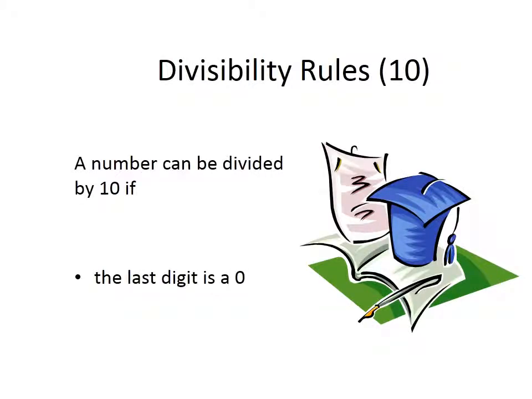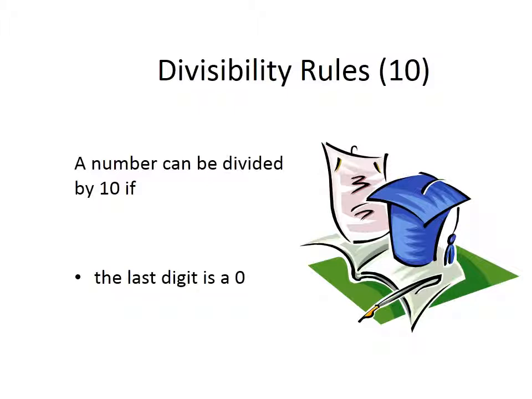Yes, it doesn't matter how large the number is that we're given. If we want to know if it's divisible by 10, all we do is look at that last digit in the number. If it's a 0, then we know that the whole number is divisible by 10. We know this because we've had lots of experience, lots of opportunity to learn this.